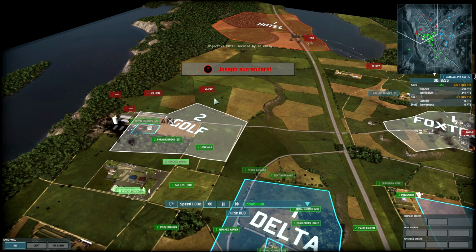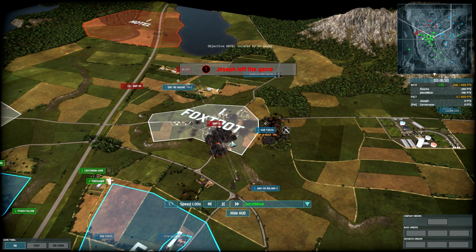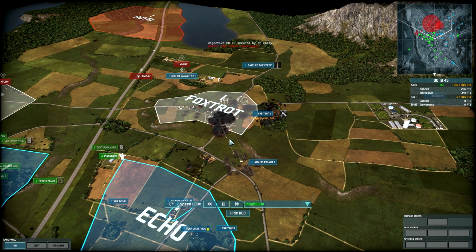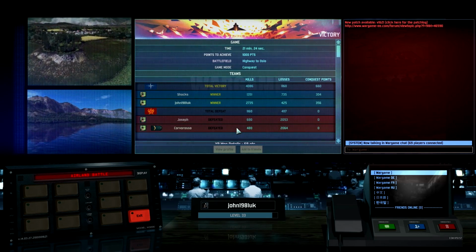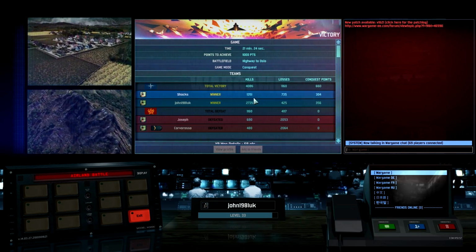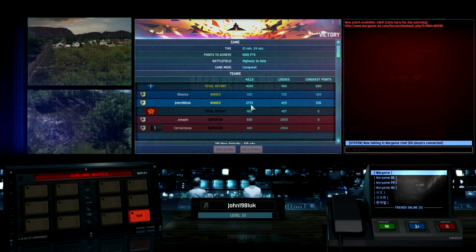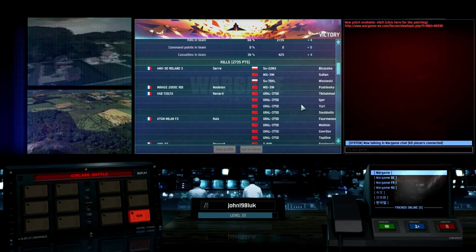Jojo! There's a guy on the left. No, Jojo! So Joseph's quitting out. He must have been very new, so I can't really blame him. And who's the other guy? Corvoroso must have been very new as well, so this guy quits out as well. Again, I don't really blame him. We're +5, and then if you just look at the score difference, they lasted longer than what we thought they would. So fair play to them.